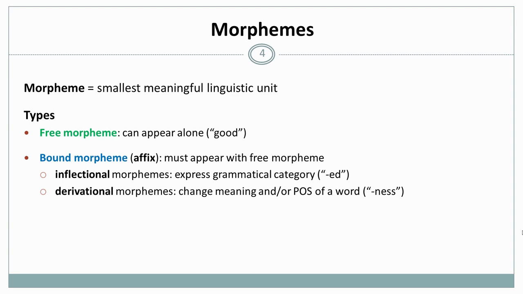Inflectional morphemes are those that express a certain grammatical category. For example, the -ed in English forms the past tense of verbs. Derivational morphemes are ones that change the meaning and/or the part of speech of a word. For example, -ness turns adjectives into nouns. Good becomes goodness.